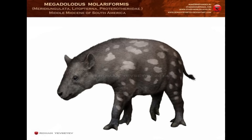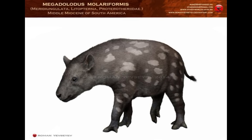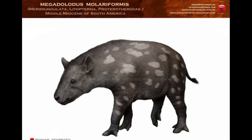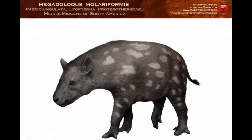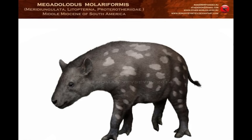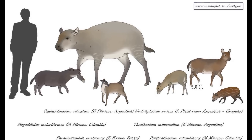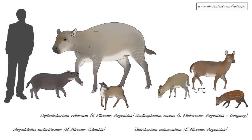It seems that this family generally became more gracile as they developed, with the most basal-known genus, Megadolodus, being a fairly stout, sheep-sized animal. Native to the Middle Miocene tropical forests of Colombia, between 13 and 11 million years ago, this animal possessed crushing bunodont molars and sharp canine tusks, which suggested it lived like a peccary, browsing on foliage as well as consuming roots, fruit and perhaps invertebrates. Another fairly atypical form was the late Miocene-early Pliocene genus Dysplasiotherium, which was a heavily built browser about the size of a cow, and was certainly not built for fast-running.